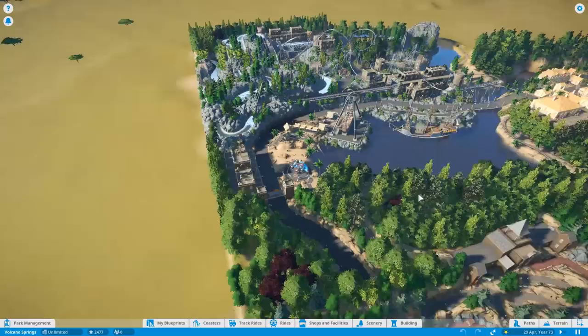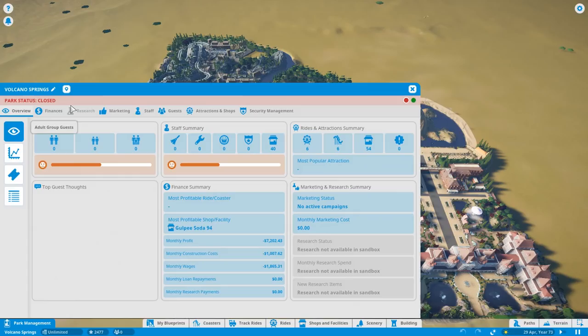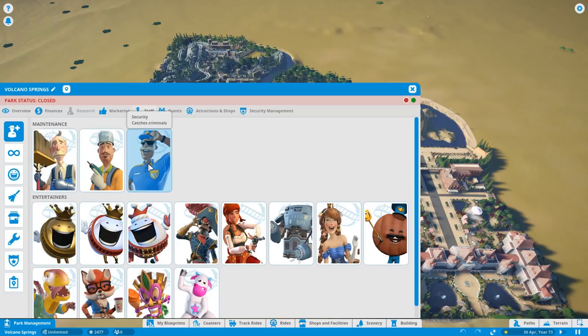Now, of course, you can't run a theme park without staff, and in this episode we're going to go into park management just down here and talk all about these different things up here. And we've got marketing, staff, of course we've got security now in here as well, which is good. I have to go back through the park and add CCTV cameras, because that's something you can do as well. A little bit about the update then from Planet Coaster.